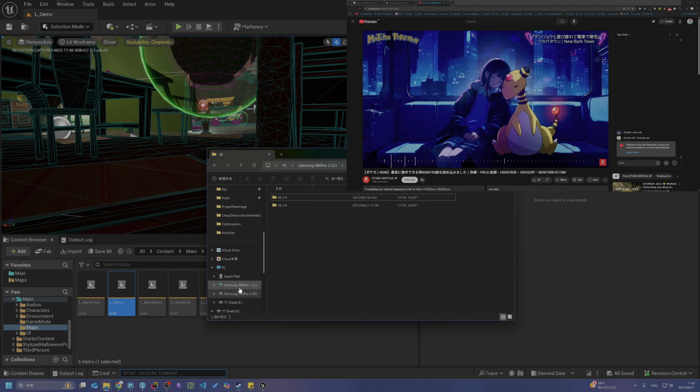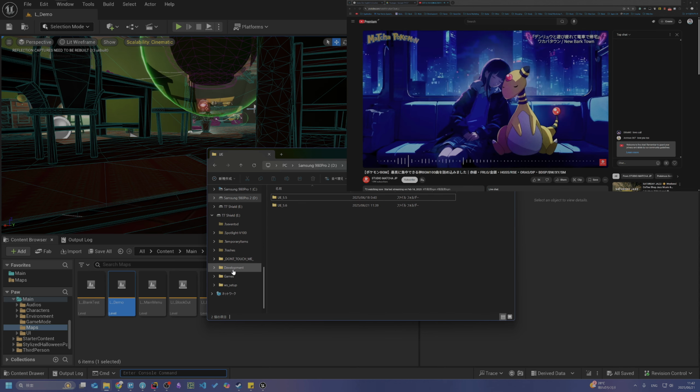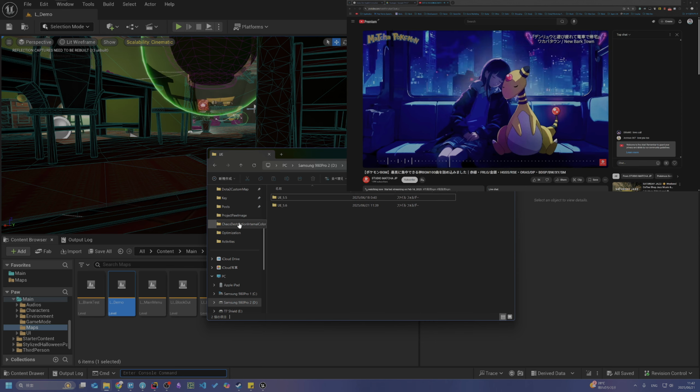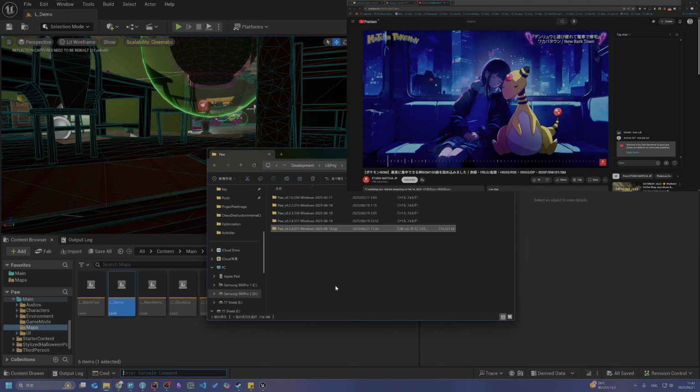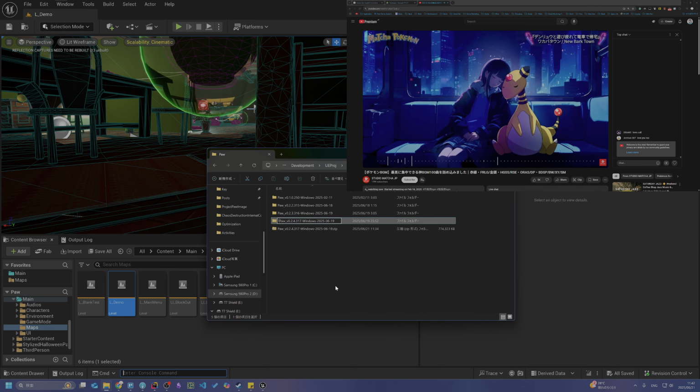I think I need to do some annotation of the package builds, so I can know which one is which setting. This one is turn off everything.